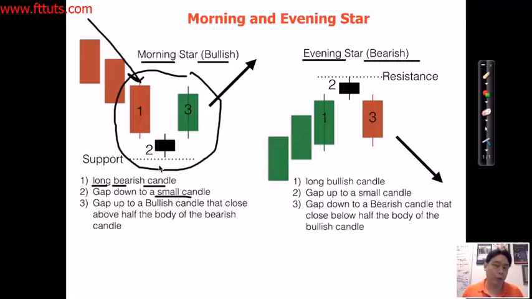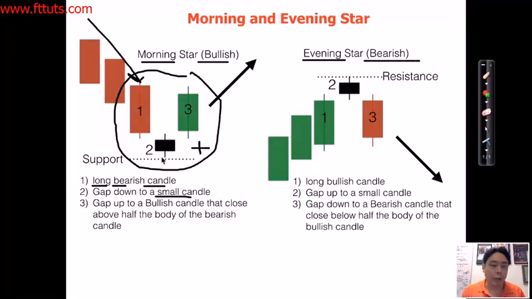Ideally, it should be a doji. Now, what's a doji? A doji is a candle where the open and the close are the same price. So you've got one line representing the body, and the upper and lower shadows are the same length. Dojis represent indecision, like I don't know where I'm going. Bullish is like, I'm going up, bearish, I'm going down. Dojis, I'm undecided. So you want to see a doji candle over here.